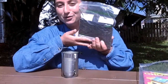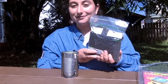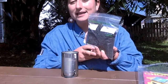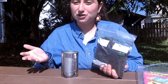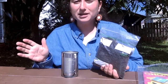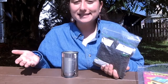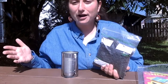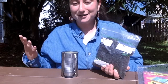Here's your bag of compost or soil, la tierra. The soil is where plants live. It's their home. Soil sustains life. Soil contains nutrients that the plants can soak up to grow big and strong. Compost is made from old fruits and vegetables that are too old to eat, and greens like weeds or grass. With a combination of time, heat, and stirring everything together, the compost turns into something that looks like dirt. Because there are all types of fruit and vegetables and coffee grounds and eggshells, there are tons of nutrients inside that helps the plants to be healthy.